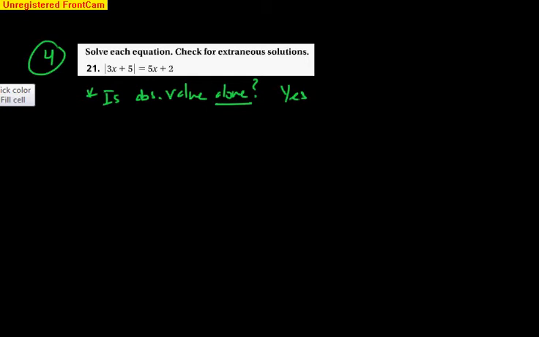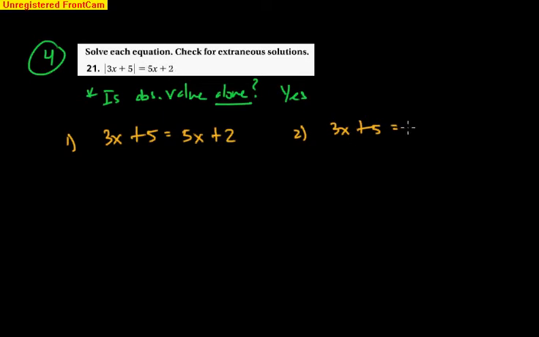And the problem is break it into 2. Remember, absolute value can be both positive and negative. So the 2 equations I will set up. Equation number 1: 3x plus 5 is equal to the positive of the right side, 5x plus 2. The second equation I will set up, 3x plus 5 will be equal to, and now I will take the negative of the right side. That would be a negative 5x and a negative 2. So one's the positive, one's the negative, and now we solve for x.